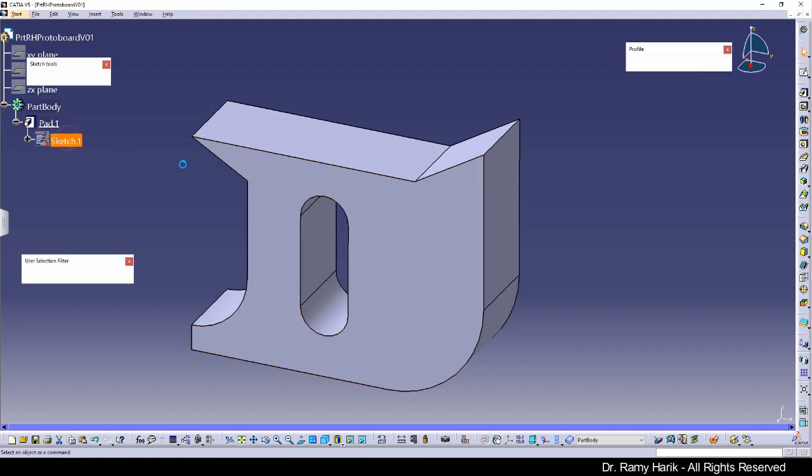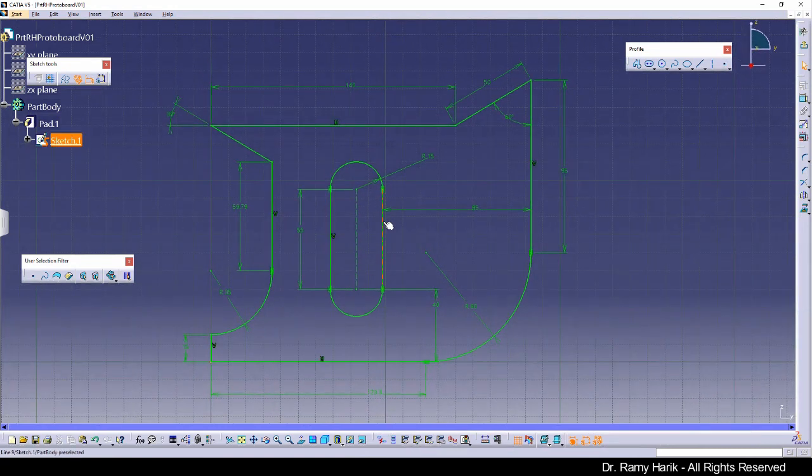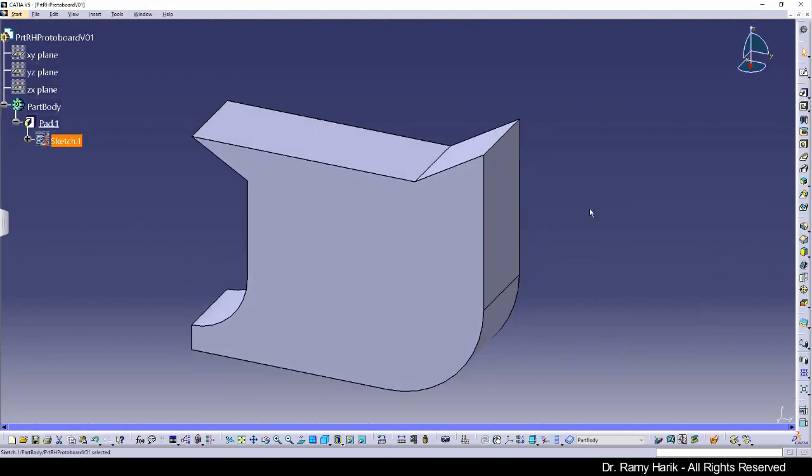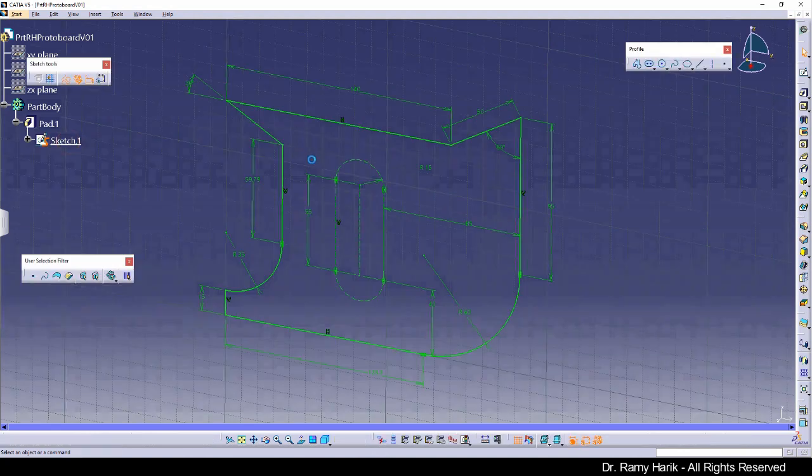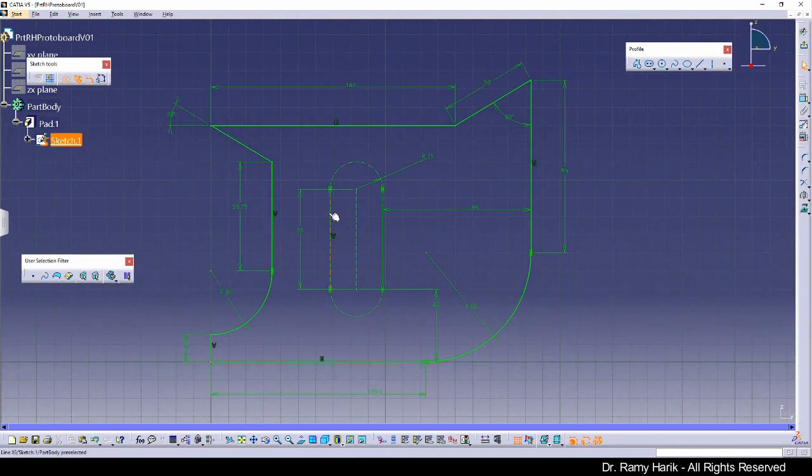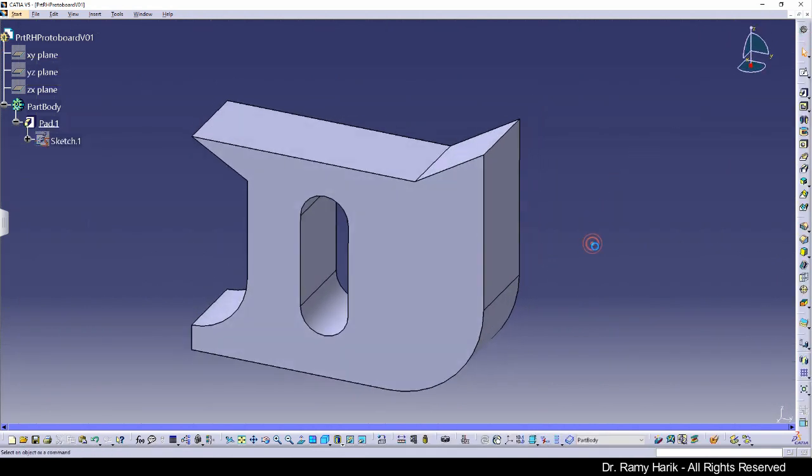So if I go in here and say, you know what, I don't want to show this anymore, I'm going to select all of them, click here, make them construction elements, and close it, as if they don't exist. Well, we do know they exist, so we're going to select them and make sure that they appear. And we're going to exit the sketch.